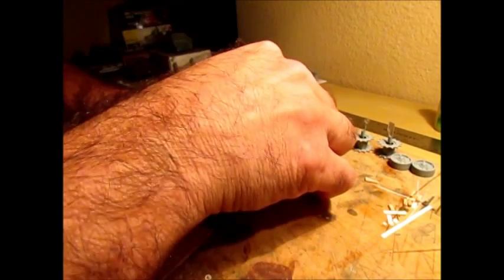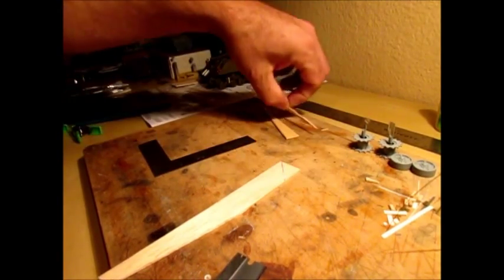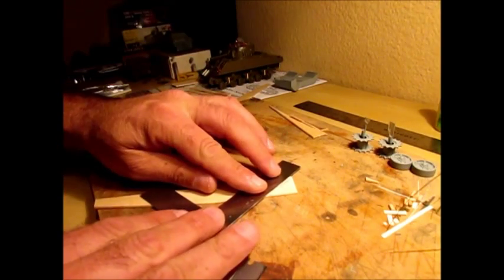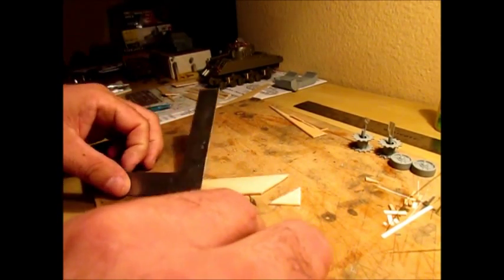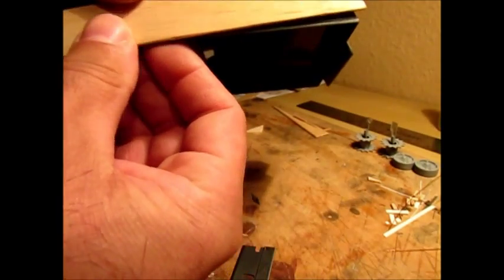Hold it tight. This is for all of you that now want to model a Pacific Campaign Marine Corps Sherman, and you want to make it authentic with all of the stuff that they added to it and everything. And there we are. Now let's test fit it to our hole. Make sure it fits, and make adjustments where needed. And to me, it fits great. I'm happy with it.